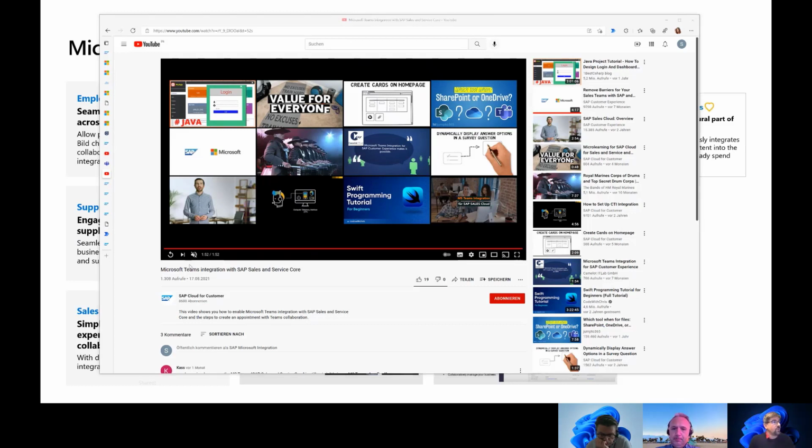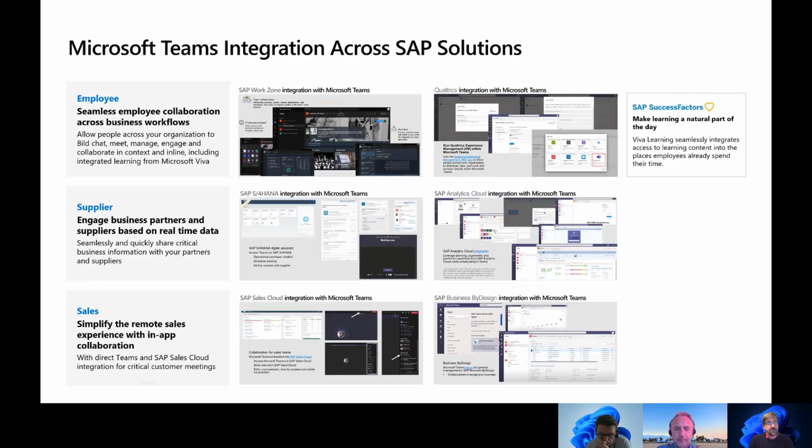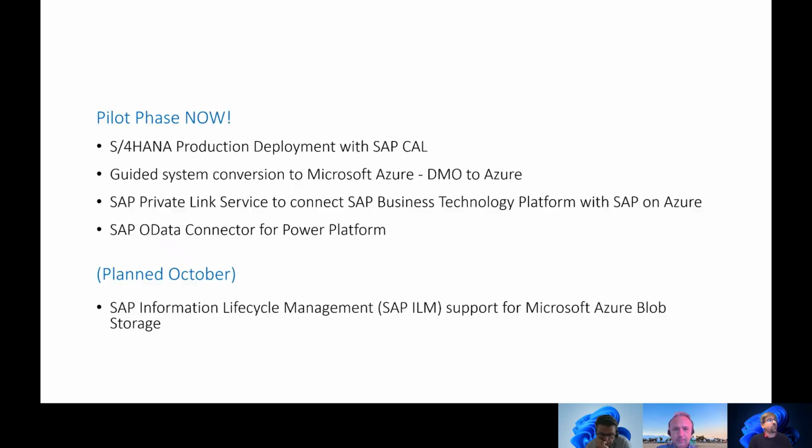Okay, so with this, I want to leave it at that. This is all about Teams, and now I want to focus on the other topics that we have been working on. Again, I want to really highlight that these are only the things that you can actually touch and use by yourselves. There are a lot of other things that are still in the backlog, but these are the things that you can really start today. So let's start with the things where right after watching this video or listening to the podcast, you can open up the browser and get started.